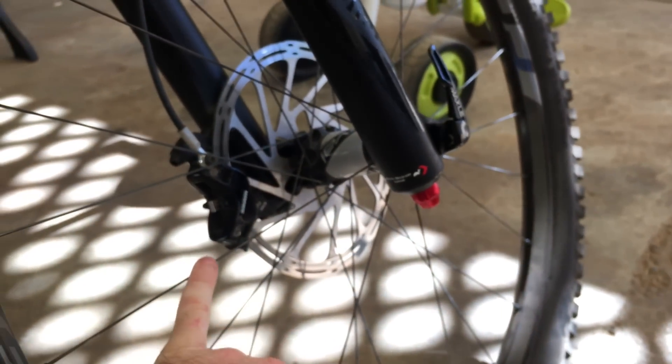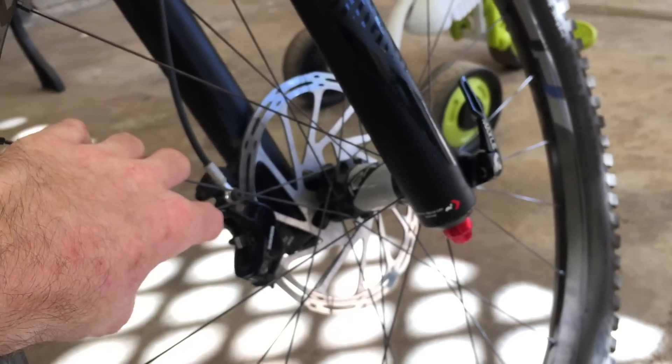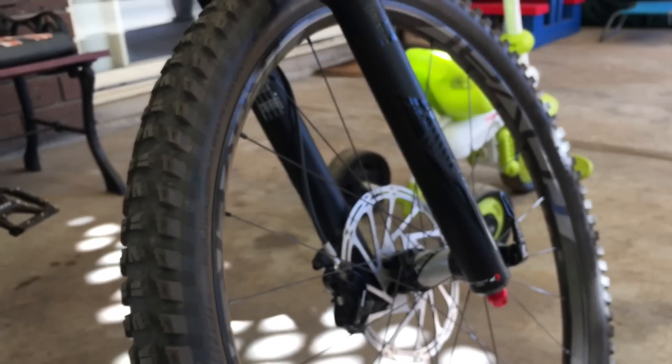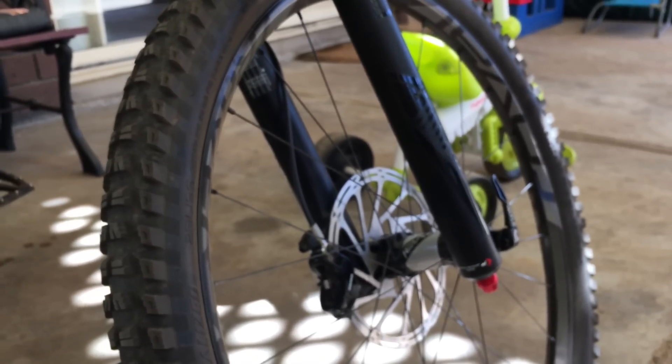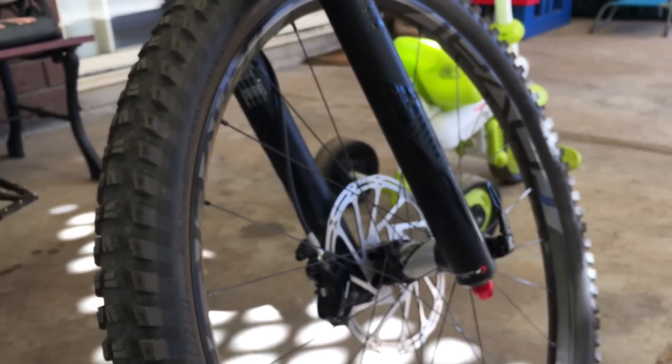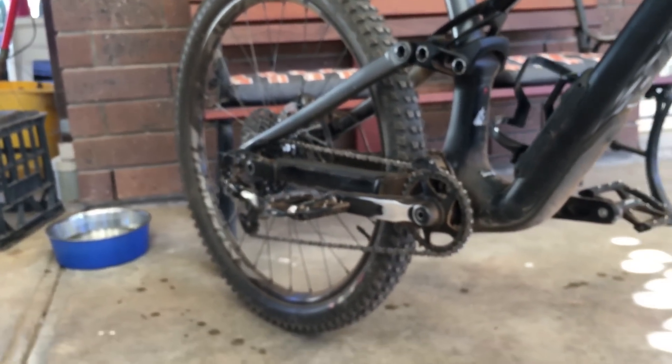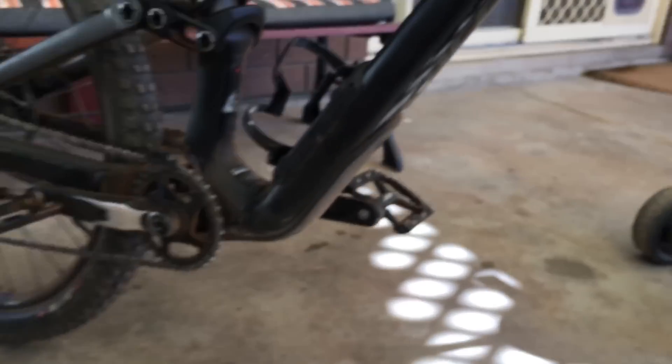The GX 11-speed worked great. I'm a little skeptical about these Reval Traverse wheels though. The front wheel has only 8 spokes on the non-drive side and 16 on the drive side — it's a 24-spoke wheel. To me that's trouble. If you load that front wheel up on an angle it's going to fold on you like a potato chip. The rear is a 28-hole, so a little better and more evenly distributed.